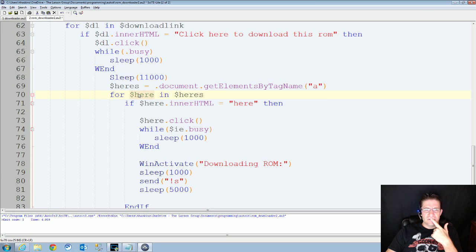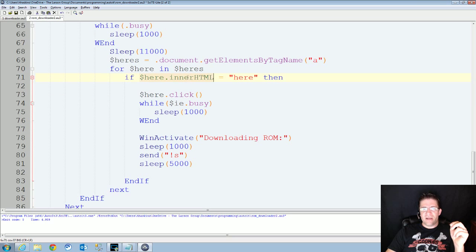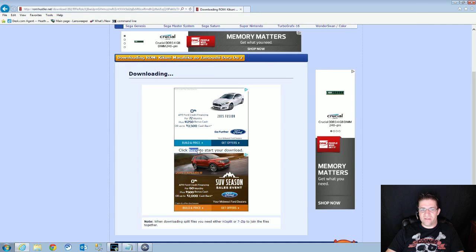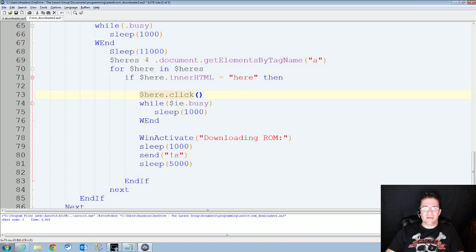No, that's not right. This grabs all the anchors. For each here, and here's, that's a little confusing, if here.innerHTML equals here, then here.click. So we're actually going to wait for this to appear and then click on it.